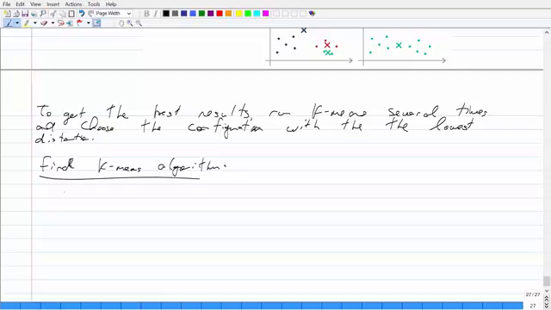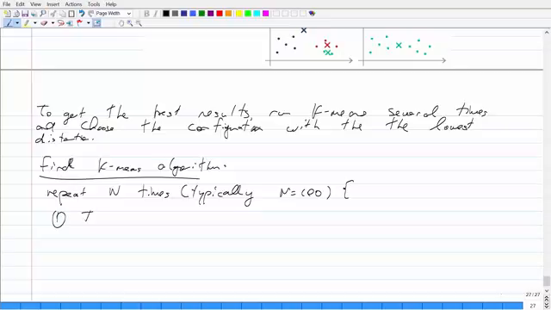Okay, so you're going to repeat n times. Typically it's about 100 or so. It just depends on experimentation. So typically n is equal to 100. I like to choose 100. So you're going to repeat this n times.